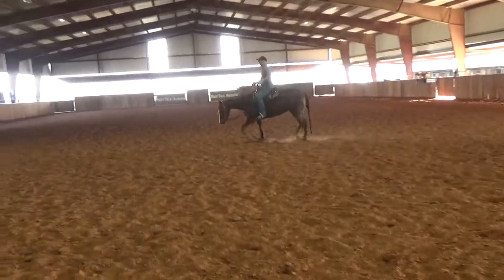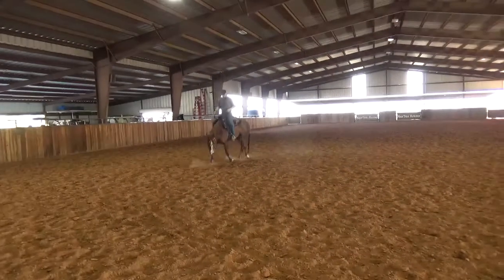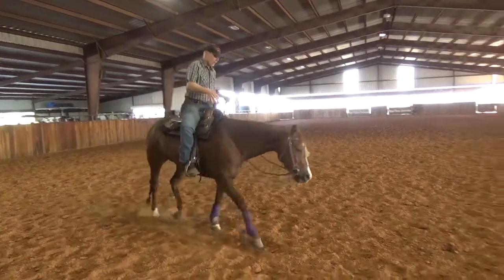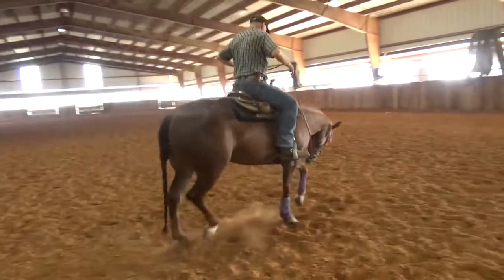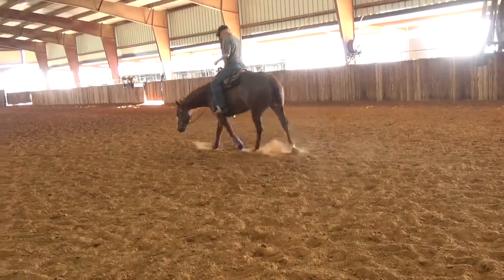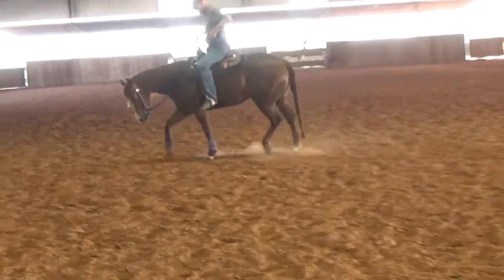And concentrate basically on staying between my legs, which is the same thing with my hands. I'm not moving my hands around a lot. I just hold my hands in place. Good girl. And when she's relaxed, then I can actually do a little bit more with her there.